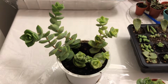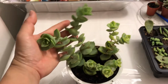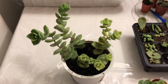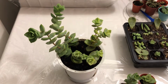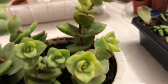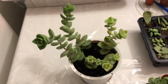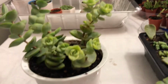When I first bought the plant, there were about 6 of these stems in the pot, and most of them were either sunburnt or severely dry and very scarred. So you can see some of the scars here on the bottom. So I decided to leave the 2 that looked fairly decent, and they weren't as bendy as this when I first got them, and propagate the rest.